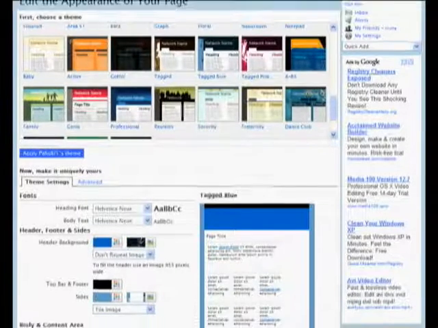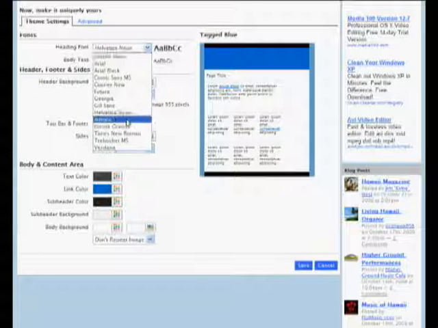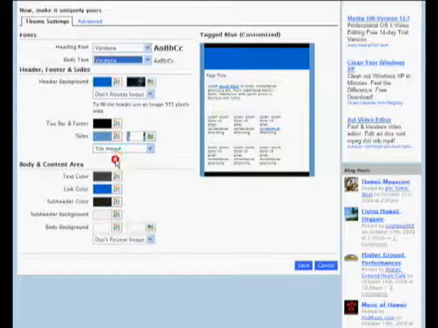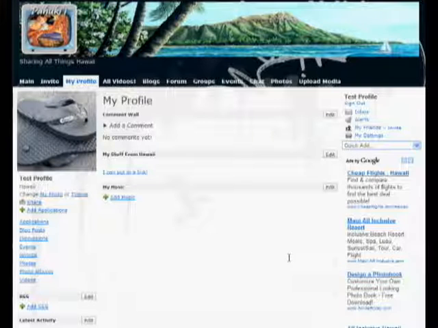Now, this is primarily how my site is going to come across, but if you have any experience, you can change the text, which you can do very simply there on a pull-down box. At the same time, you can change the colors of the sides, the header and the background. You can also add background images. But I'm going to save this, and now we're going to go back to my profile that I'm testing here for you, and here's the change that's happened on my profile.